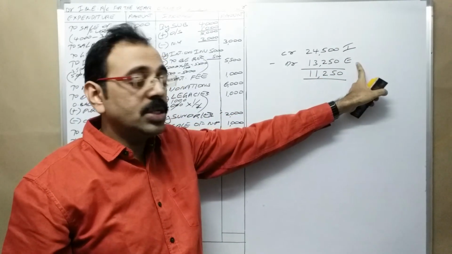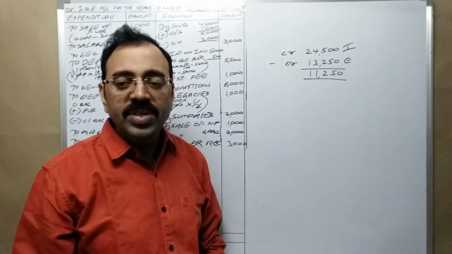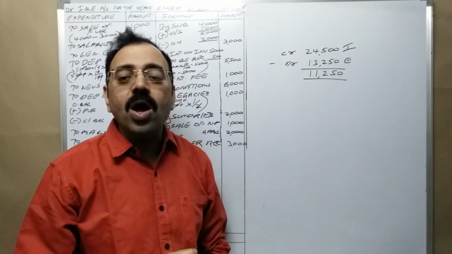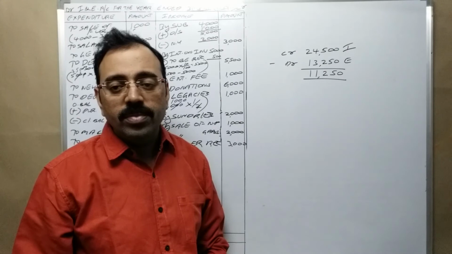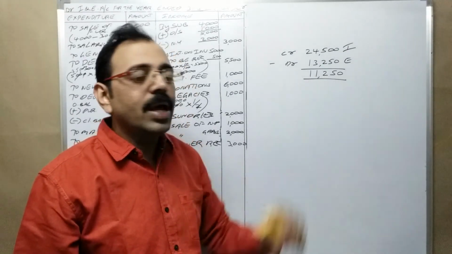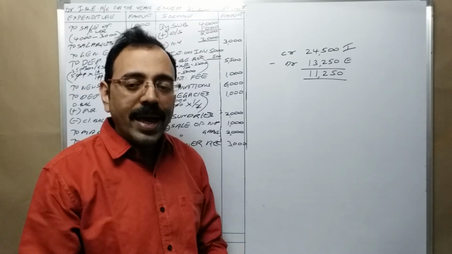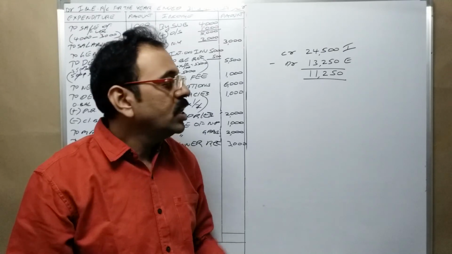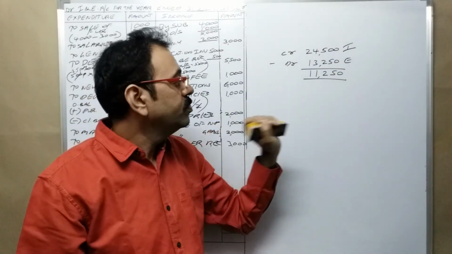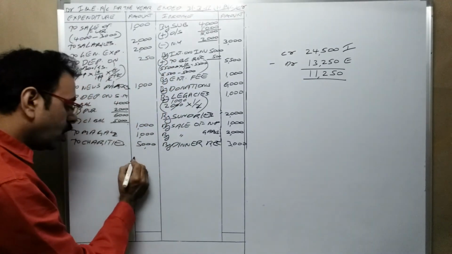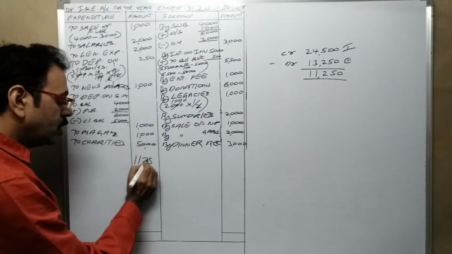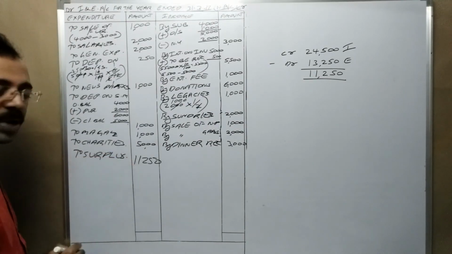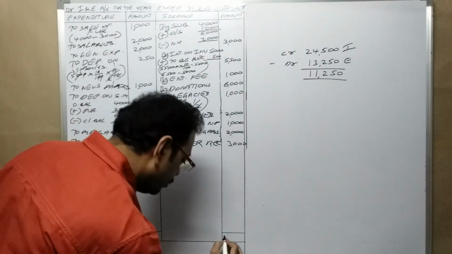So, income is exceeding the expenditure. Then the difference is not profit. Since it is a not-for-profit organization, we should not use the words profit or loss. How should you record this? Surplus. Surplus means excess of income over expenditure. Which side should we record this? The side whose total is less. Therefore, on the debit side record this amount, 11,250. What to write for that? Surplus. Then the two side totals.